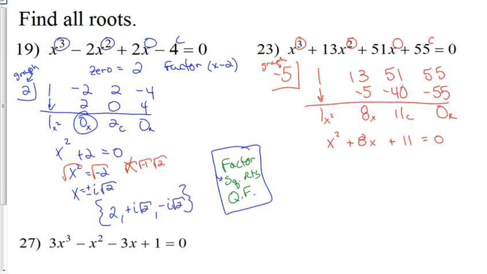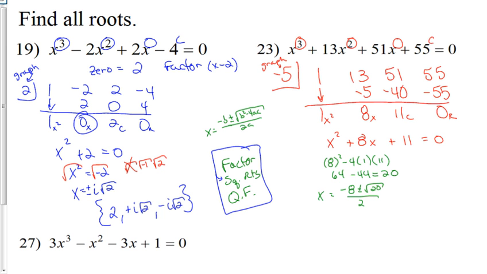Let's do b squared minus 4 times a times c. I end up with 64 minus 44, or 20. So we can plug that now into the quadratic formula. Quadratic formula looks like this. Notice that b squared minus 4ac goes underneath the square root sign. I have seen people make that mistake. So the opposite of b, that'd be negative 8 plus or minus the square root of 20 all over 2 times a. That's just 2 times 1, or 2.